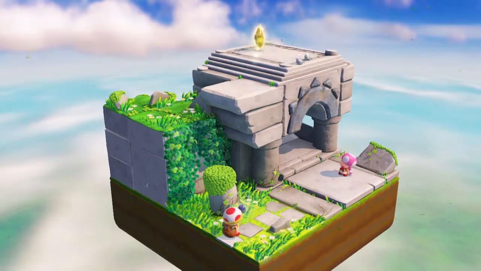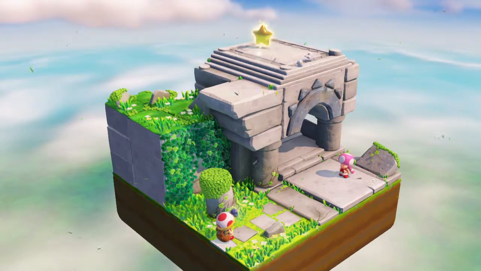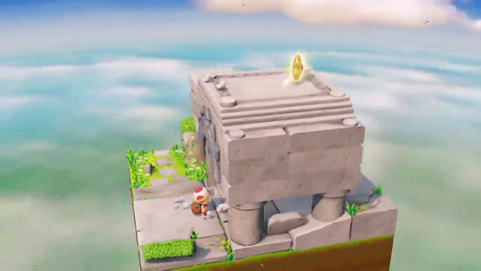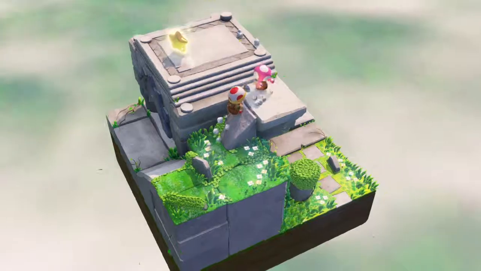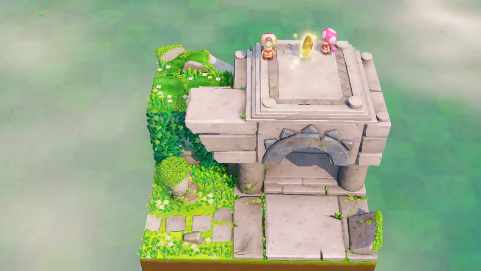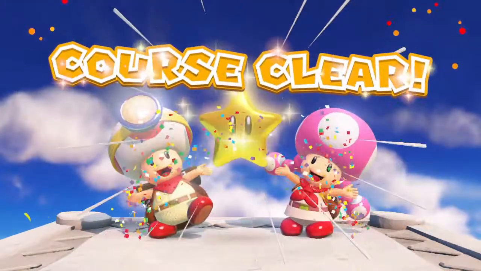When I first put the CD in and started playing it, I had no idea that this was actually a playable scene. I just thought it would play itself. I thought it was just a regular cutscene, but then I found out that neither of them were moving, and I just started to move the sticks, and I started moving, and that was really disorientating. That really messed me up. Anyway, our first pal star. Little dancing. Course clear. Alright.